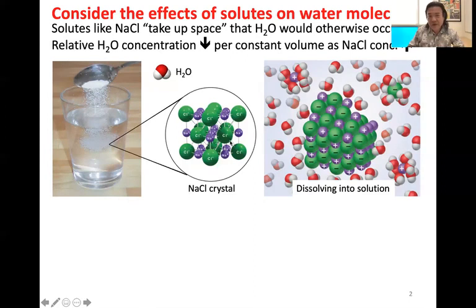So when you drop this crystal in there, it's surrounded by water, and you can see the individual water molecules get in between. And because the water is polar, there are water molecules that will surround the positively charged sodium here. So the red oxygens are attracted to the positively charged sodium, and the water molecules will also surround the negatively charged chloride ions. But in this case, it's the hydrogens, the protons on the waters, that encircle them.